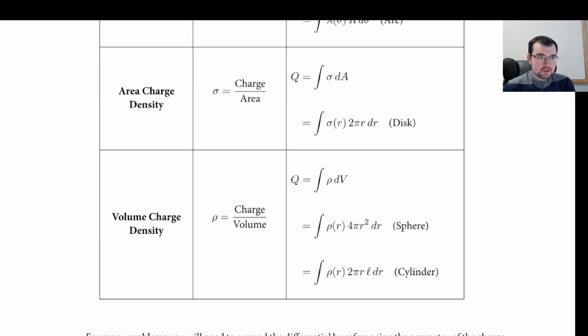For area, if you have a two-dimensional object, you can add up all of the charge per area times area segments. And the most common case we'll see of this are things with circular symmetry. So we can break up that dA, that area segment, into 2 pi r dr, because any small area contribution is going to be a small circular ring with some thickness. So it has a circumference and a thickness.